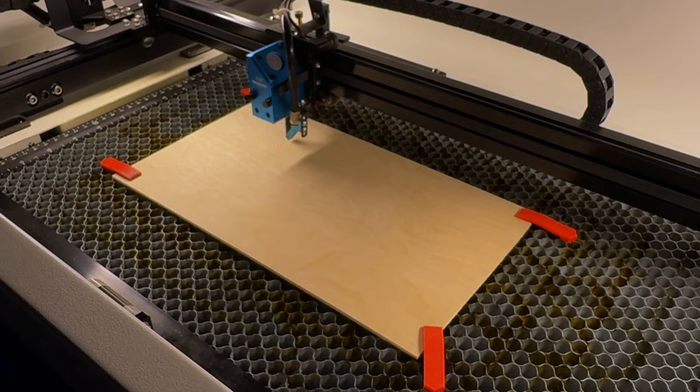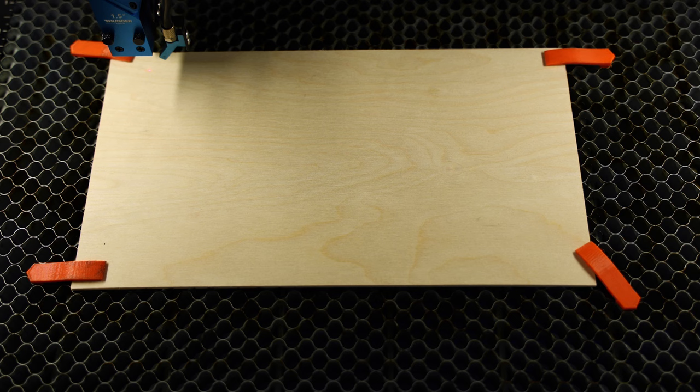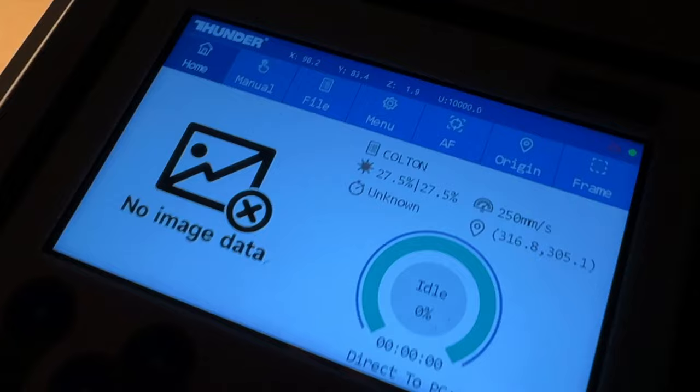Now I'm going to use the same controls here and I'm going to move the laser head into a position where I want to start. As I told you, I set that origin at the top left. So when I have that there, there's a button up here that says origin. You just want to tap on origin. And you have an origin set now. So the next thing you can do is press frame. You can make sure that it's going to engrave and cut out right where you want it. And that framed just where we want it, no problem. Now we just need to close the lid on this machine and then press start.